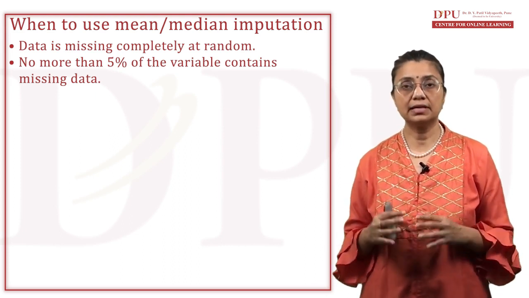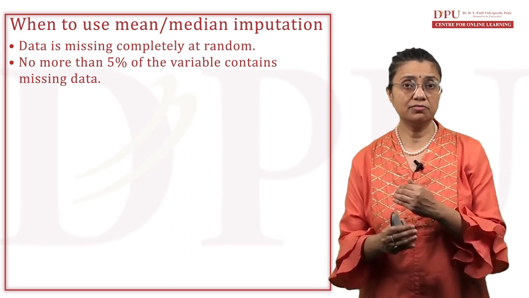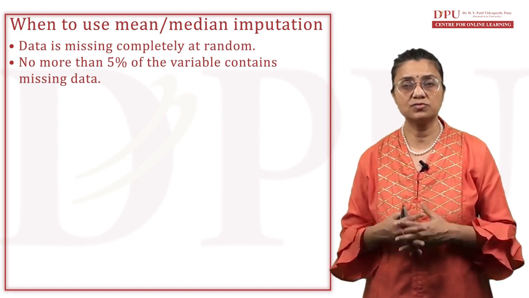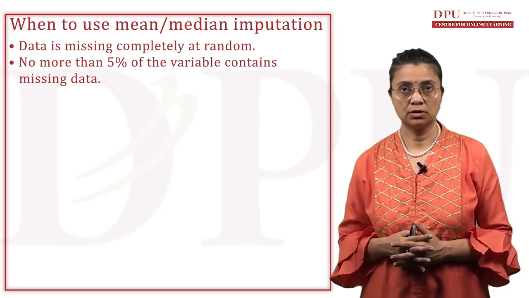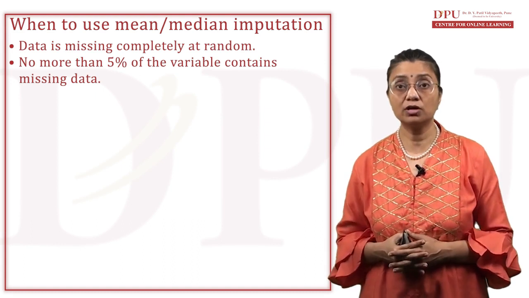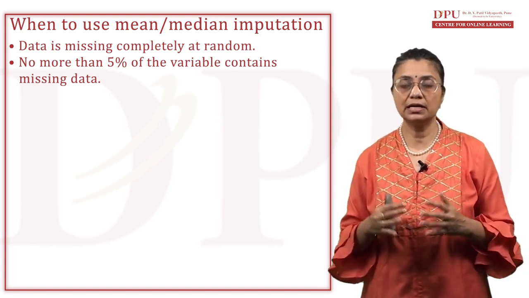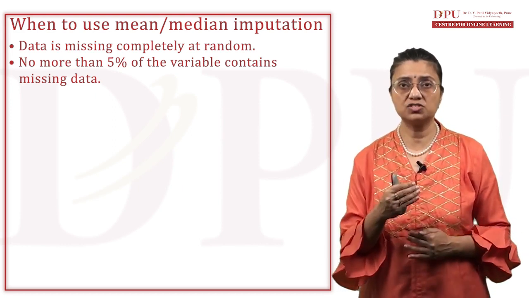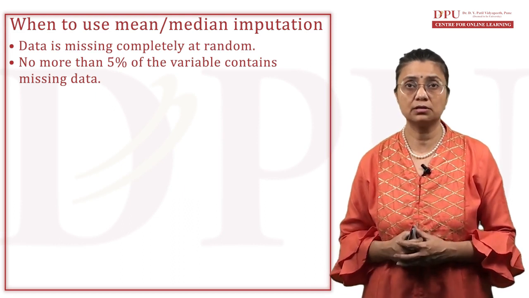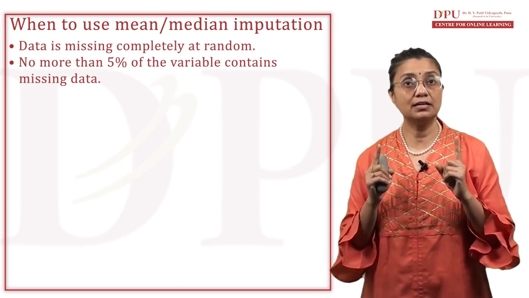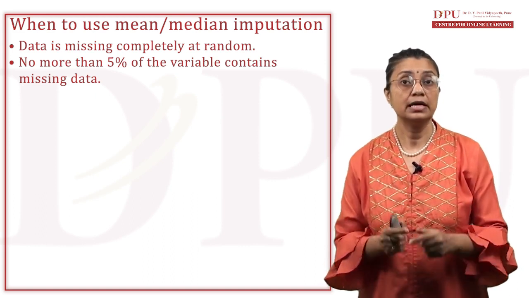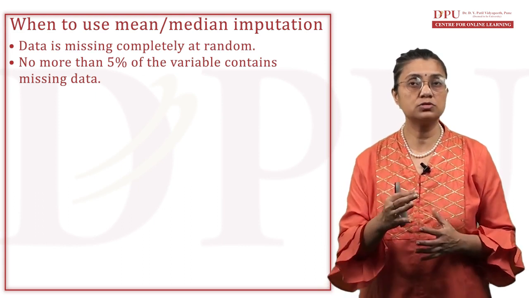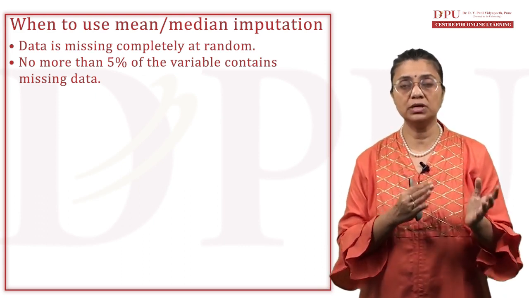But sometimes it happens that I am giving a very crucial feedback, and there is a question like, do you like your boss or not? In that case, instead of giving the answer no, I just omit that question. So here I have intentionally not filled in that value. This means that here I cannot take an average or an approximate answer like yes, because I have some grudges with my senior and I don't want to put yes here, nor no. So in that case, the data which is missing is not a random case. I have intentionally not put that data. So in such scenarios, I cannot use an approximate answer like yes, no, or mean or median.